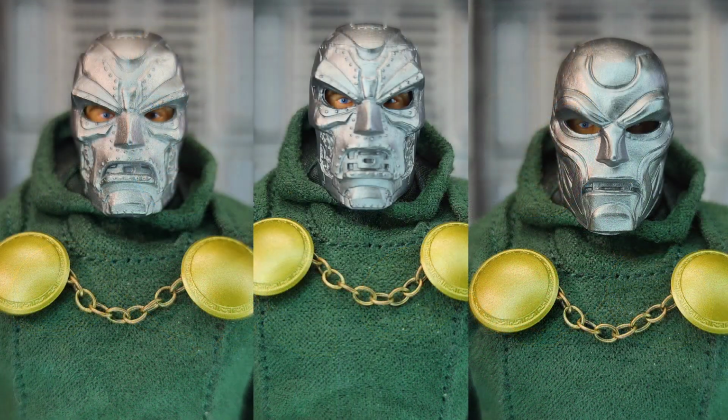We also do get the different faceplates for Dr. Doom. So you get your more old school faceplate with all the rivets and things like that, and the sharper cheeks. I think it looks really, really good. You get that same type of mask, the more old school mask, that's more wide mouth, like he's yelling and he's pissed and he's attacking the Fantastic Four, or he's just yelling at Reeves or anything like that. I know that face mask does tend to make the head look a little bigger, and it kind of does, but it's mostly because the jaw's dropping down, so it tends to elongate the whole shape of the head, but it does make sense.